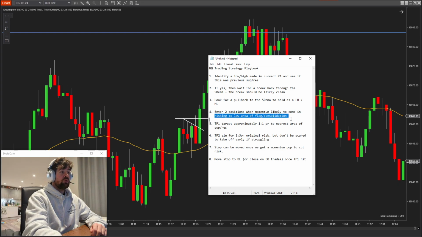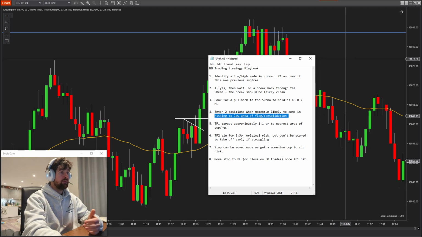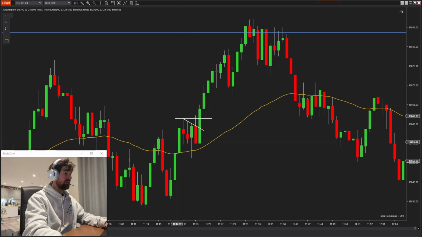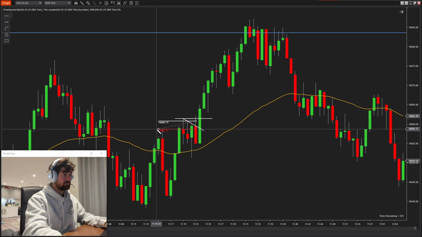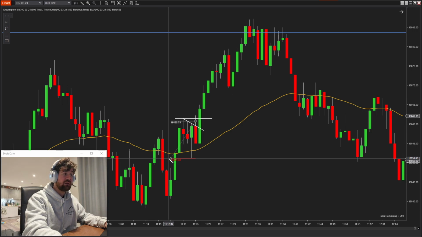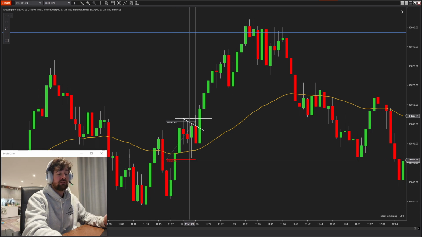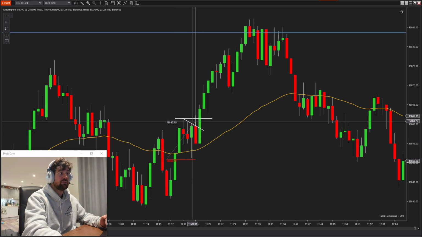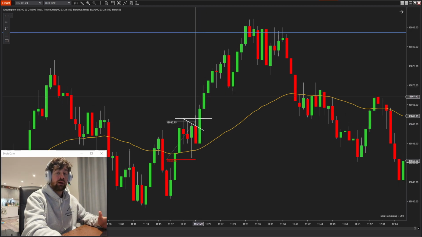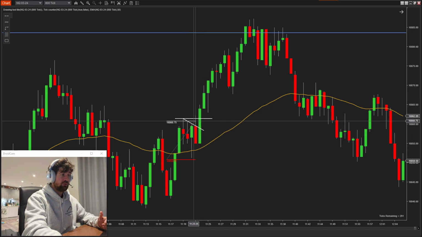And you put your risk to the high or the low of the flag consolidation area. So in this instance here, if we did get in on this break, on the break of 60 around here, you would put your stop to the low. And it doesn't always have to be exactly the low, but typically if that low's around about 10 points, it's a good place to be. I like taking 10-point risk on NASDAQ. It kind of works out to be about right most of the time. So in this instance, you'd put your stop down to here.